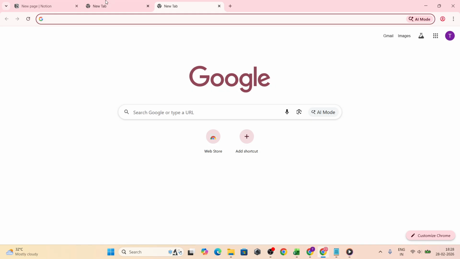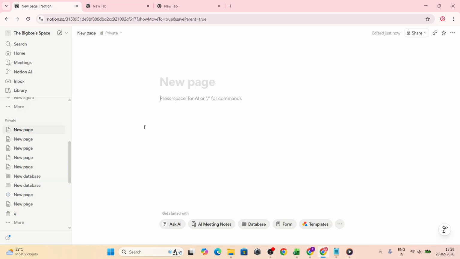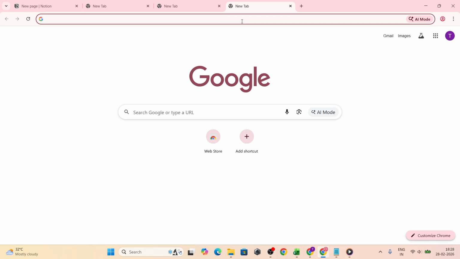This shortcut does the same thing, and it's great when you are moving fast and don't want to take your hands off the keyboard. Once the blank tab is open, simply navigate through your workspace as you normally would. This method is perfect when you know you want another tab ready, but haven't decided exactly what to load yet.